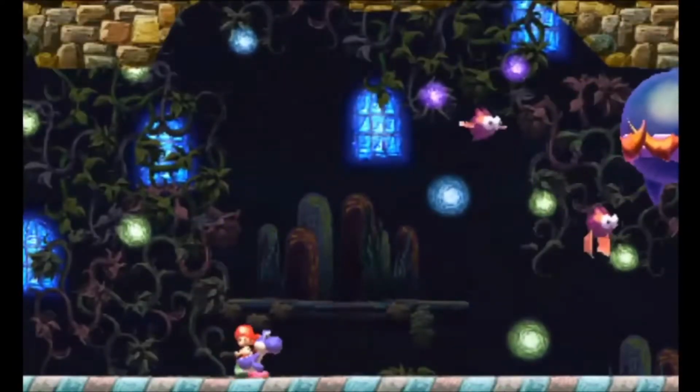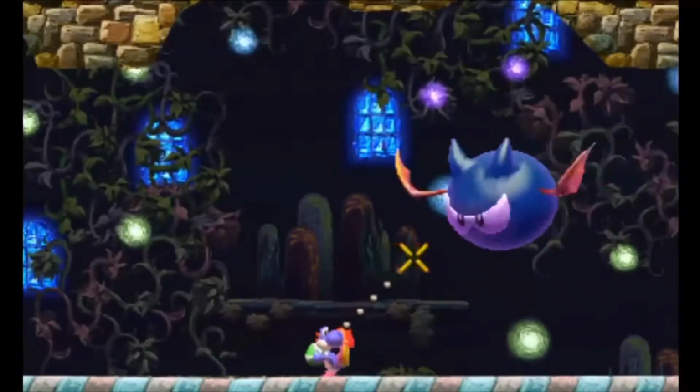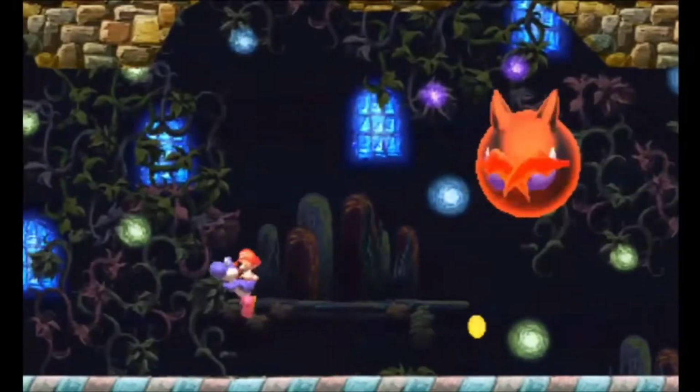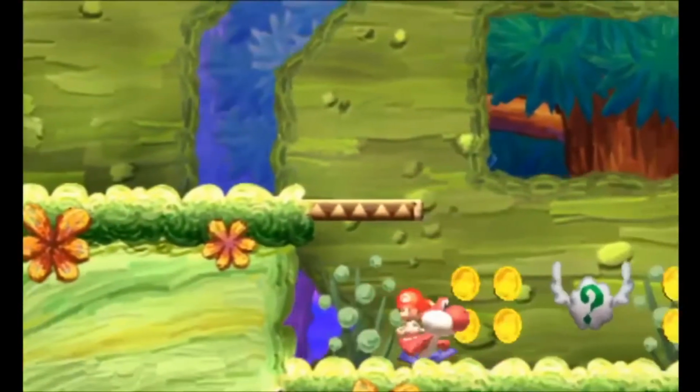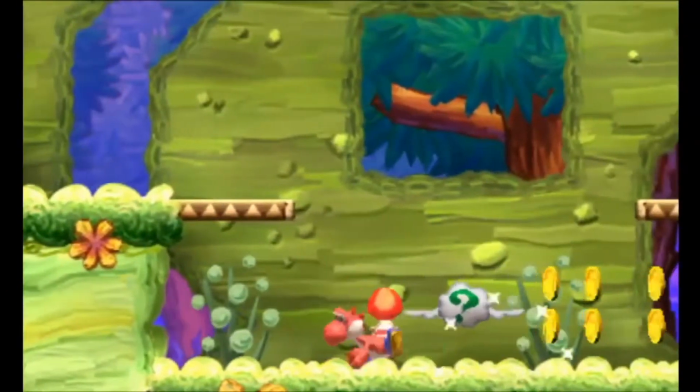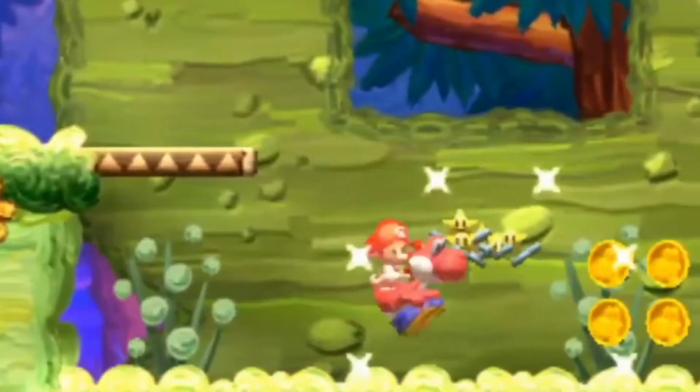Now, the bosses in this game are stupid easy. I'd go as far as to say they are worse than the DS game's bosses. Unless you move right beforehand, there's a slight delay in egg throwing. How did they mess this up?